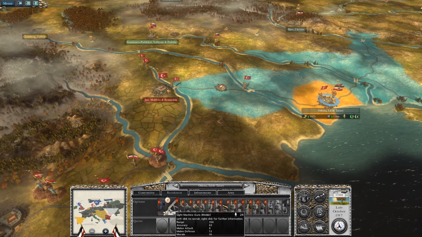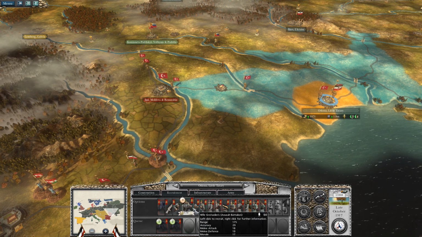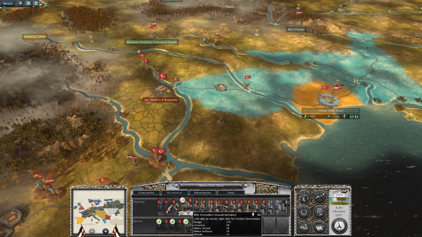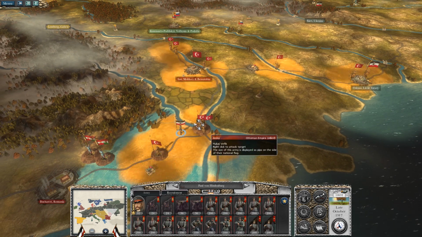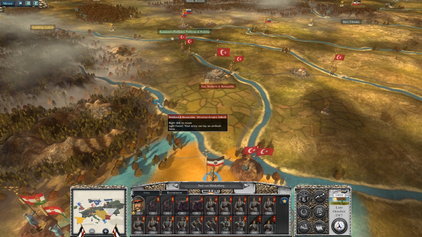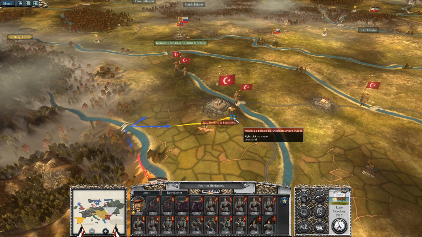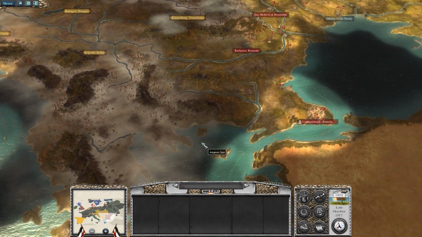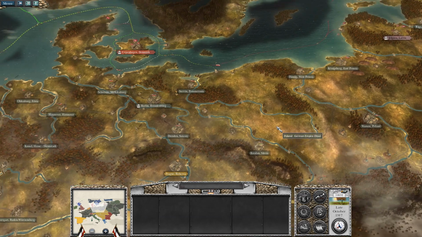To actually give this area a chance, we're going to need some machine guns. We can't recruit artillery, but the next best thing would be rifle grenadiers. And if the Ottomans could actually let me through, let Hindenburg through, that would be nice, so he doesn't have to go through the terrain to actually get through. Wonderful ally, the Ottomans. So that's what's going on there. Nothing more to be said about that.